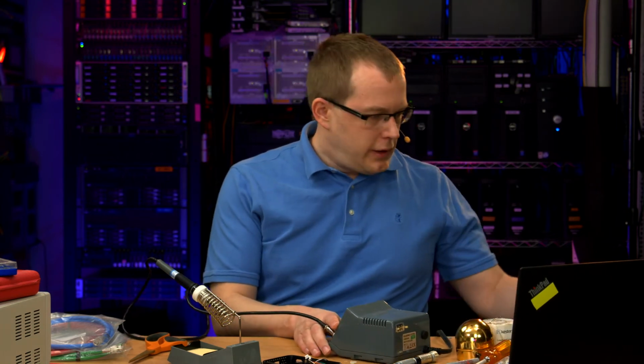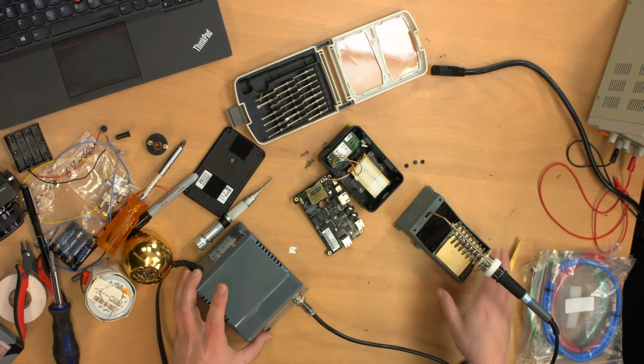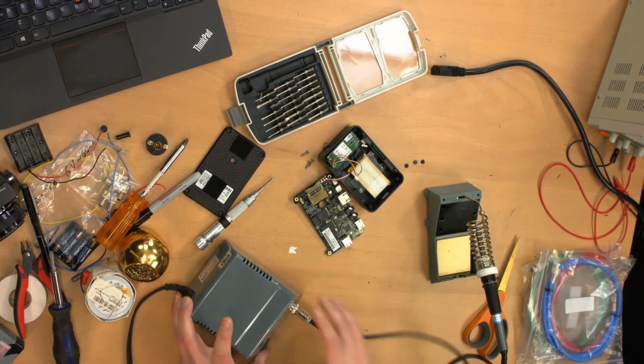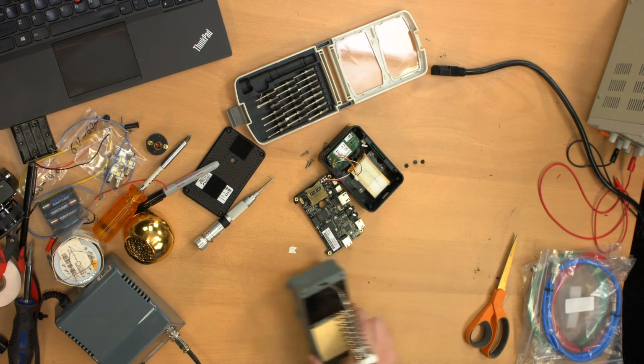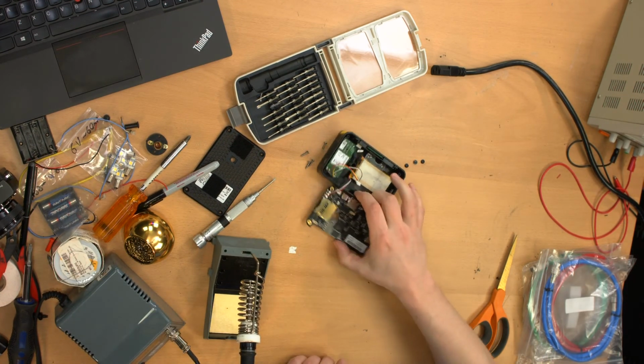Turn that on, start it heating up. So this is what we got. This is in a really inconvenient spot, though. Let me shove it over here. And I'm left-handed, so that should be on my left.